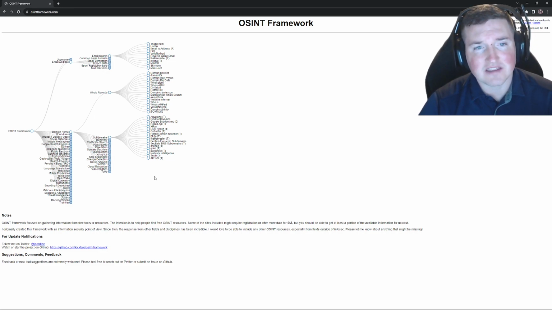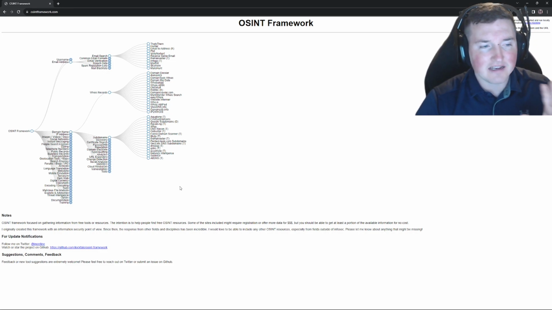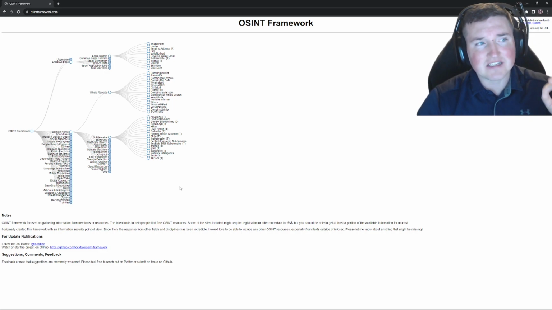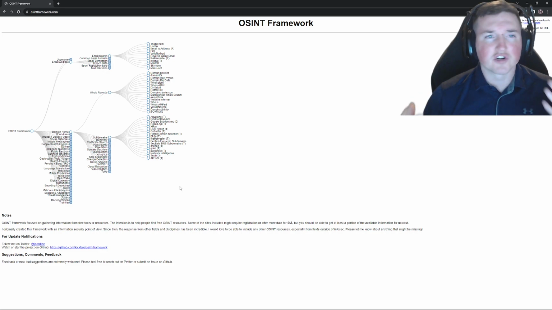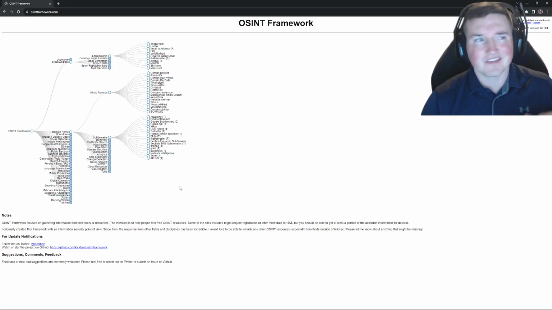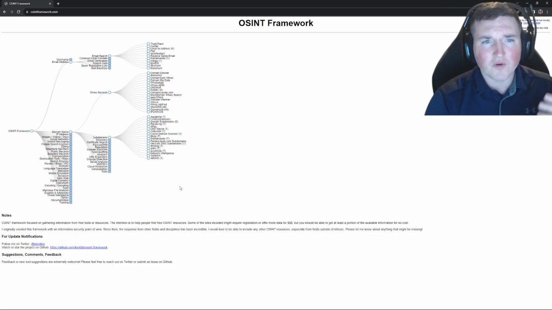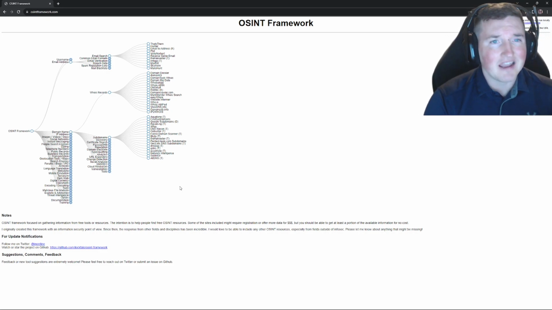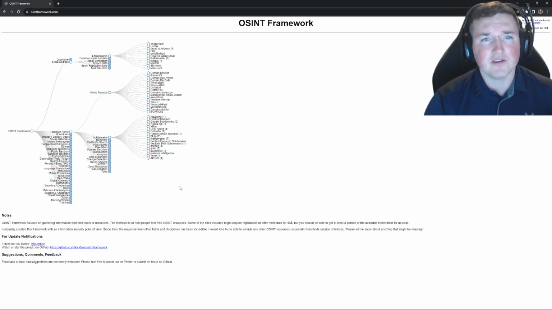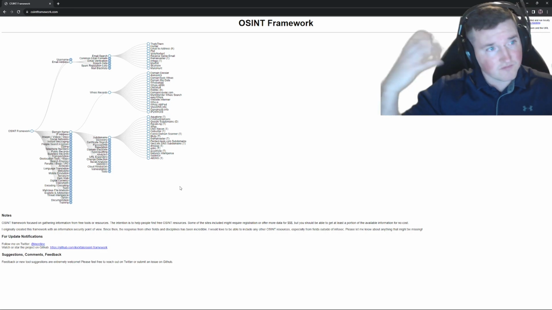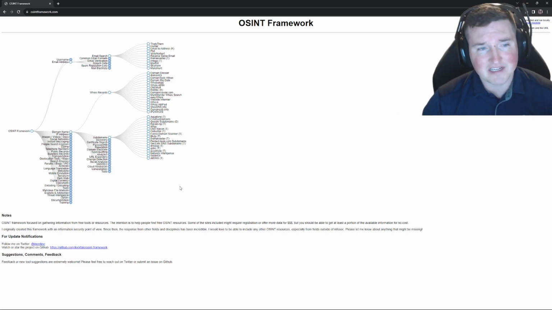Anyone that tells you that this is not a good place to start is just fundamentally incorrect. The reason I say that is because a lot of people that learned about this 5-10 years ago say, that's outdated, man. Don't use that, or, oh, you don't know what you're doing if you're still using the OSINT framework. I would 100% disagree with you, because guess what? In the way I work as a person, I only have so much space in my head. Okay, that's just reality. Some people can just go.